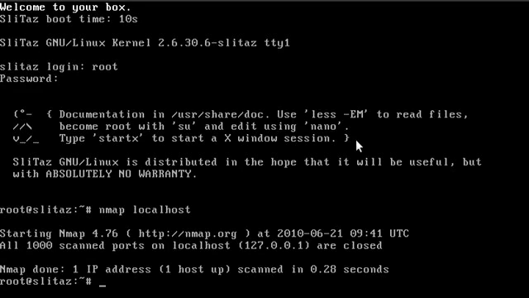So that is creating a bootable USB flash drive with your own SliTaz on there and saving your settings to it, so you can have your own custom server or whatever you want on a USB flash drive you can take with you anywhere.